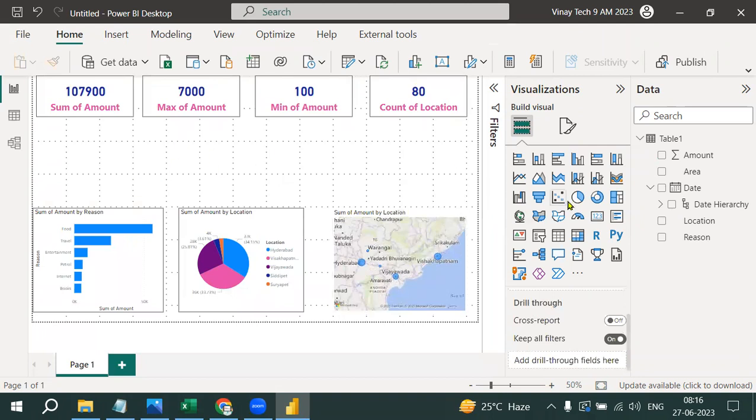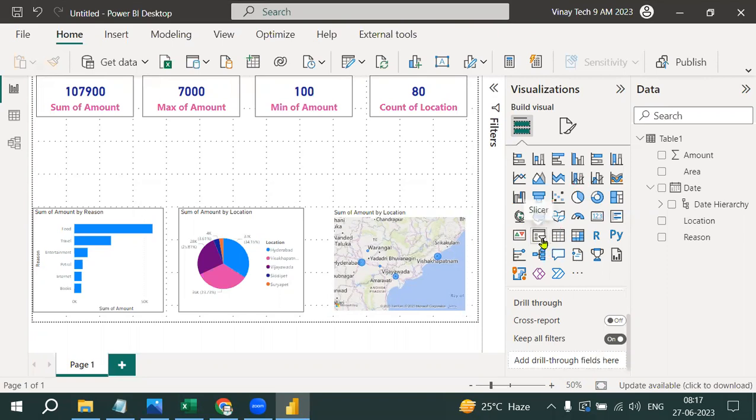But I want a better filtering here, data filtering. Required year data, required month data I want to see. Then go to slicer. This is one more. So today I'm working on one card visual, one bar chart, one pie chart, one mapping visual, one data filtering visual. These 5 visuals we are working in this demo.